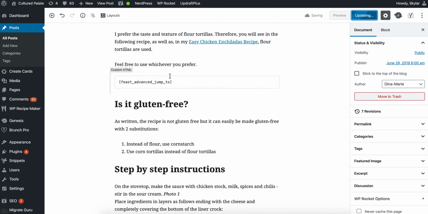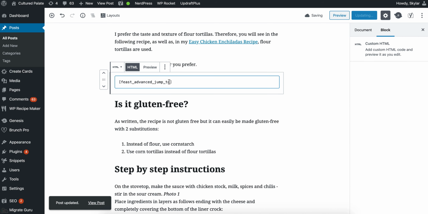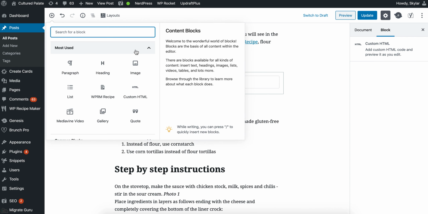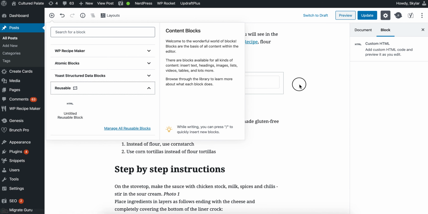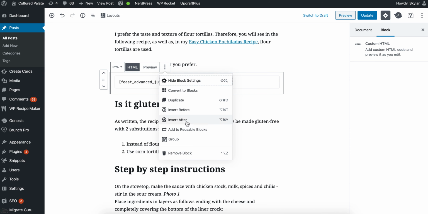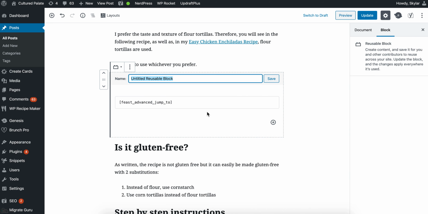And taking this a step further, if you're going to be putting this on every single page, if there comes a time when you want to update this or change it, I'll save this into a reusable block. Just wait for this to finish saving. A reusable block is a neat little feature in the block editor. In here, add to reusable blocks. We can then insert the reusable block on every single page. So if we ever do end up needing to change this or remove it, it's as simple as changing it in one place and it'll do it across all the posts.